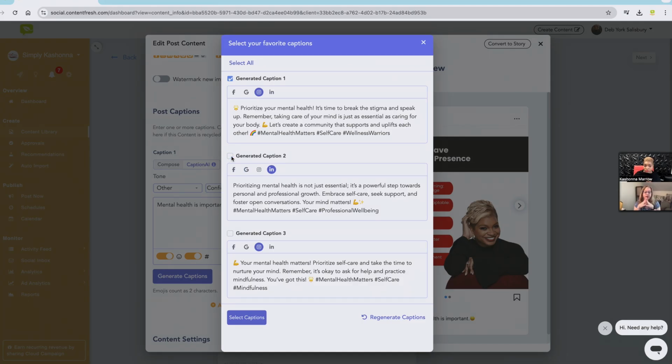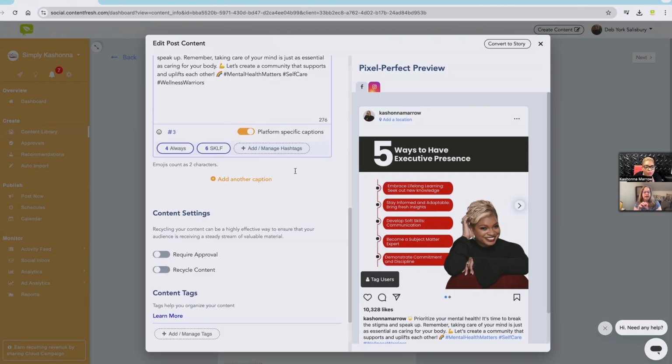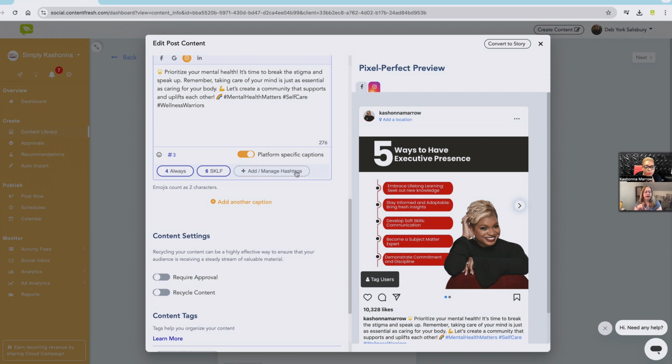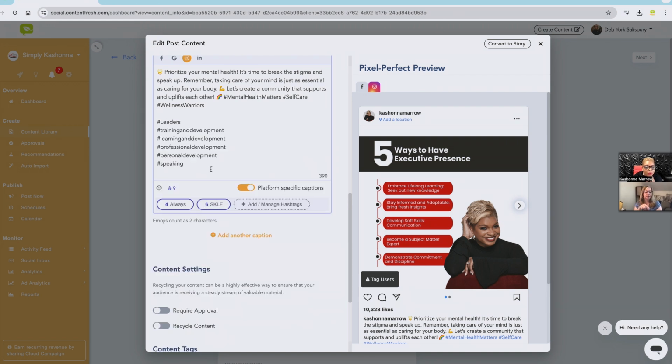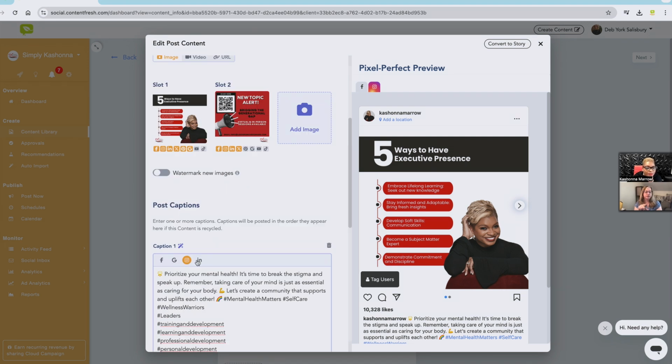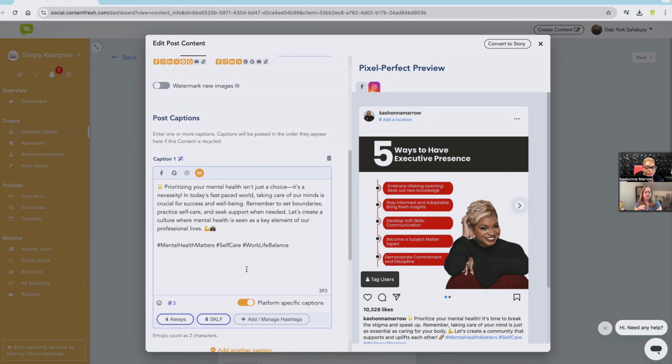Just like you did, you had a custom one for each one. So you can select whichever one you want. But if you just save that caption, I'll show you what happens. You can click there and add your own tag on Instagram. And if you go to the LinkedIn version, it's slightly written differently, but this has saved that unique caption for each of these, attached to this post.